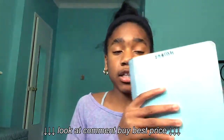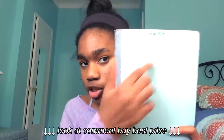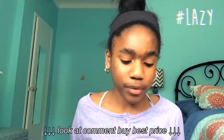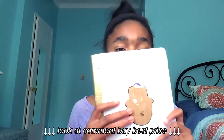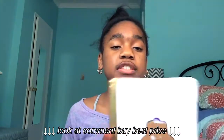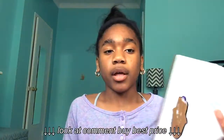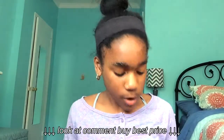I have my English notebook which I spray painted — it just says 'English' with a gray spine, but I didn't have time to do the back. This is my ELA notebook. Then I have my social studies notebook where they told us to decorate it at the beginning of the year, so I didn't show that in my original what's in my backpack video, but it's in this one.